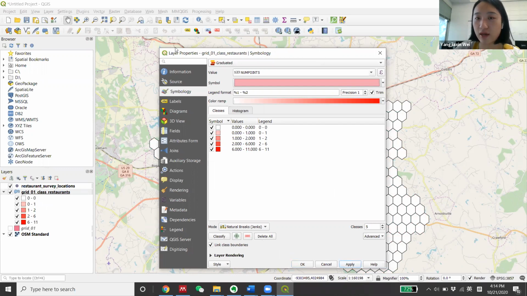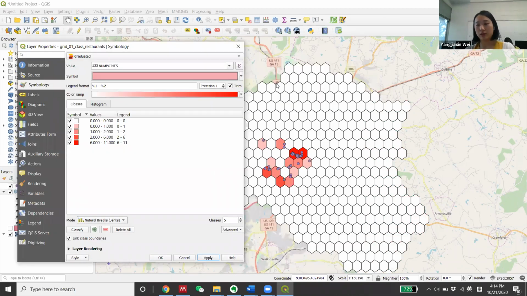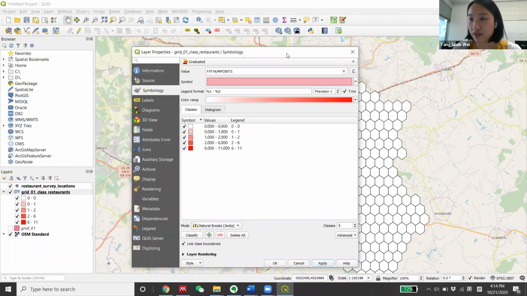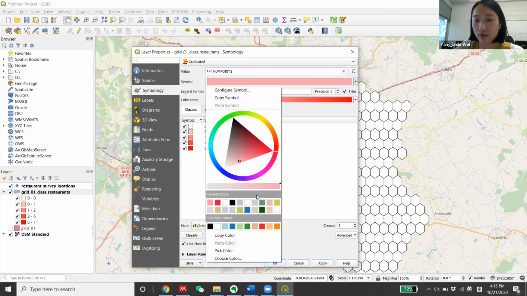Now you can see hexagons are styled based on the color scheme we chose. And then we also want to make this layer semi-transparent. To do so, under symbol, click the drop-down menu. Here, under this color circle, we have this slide bar.